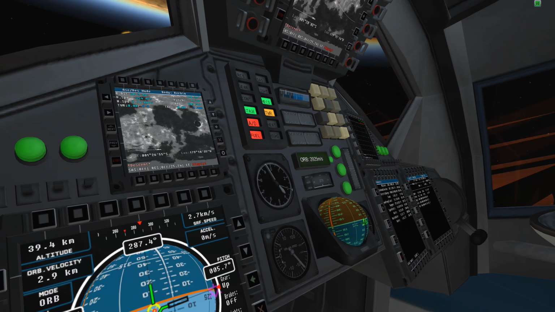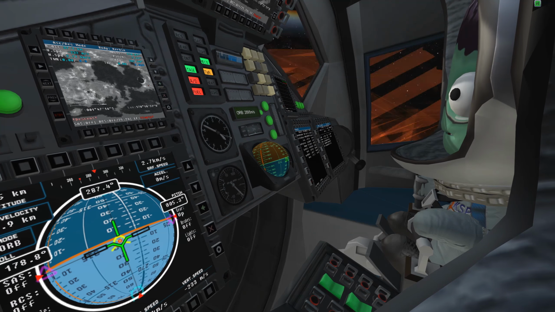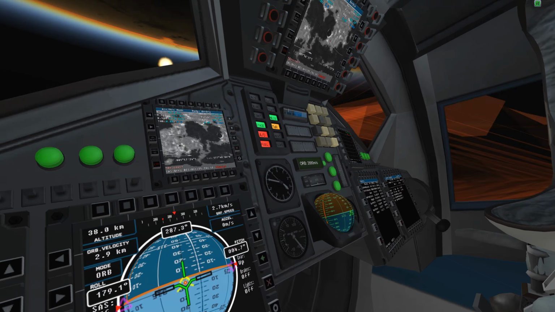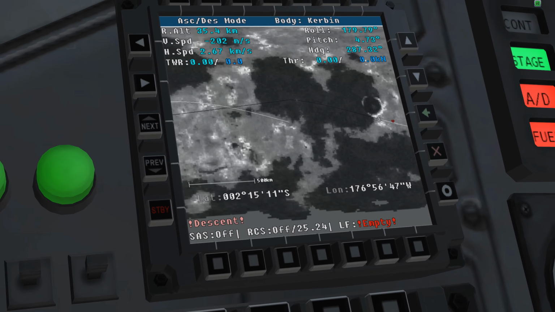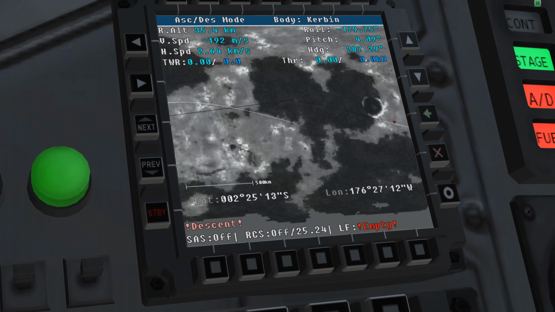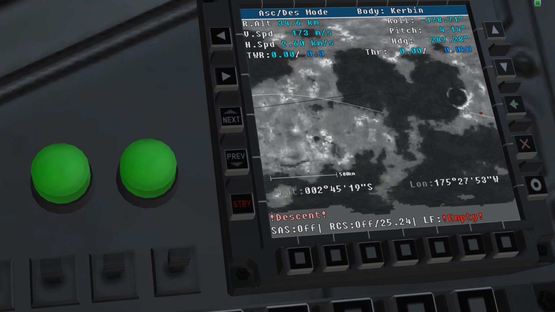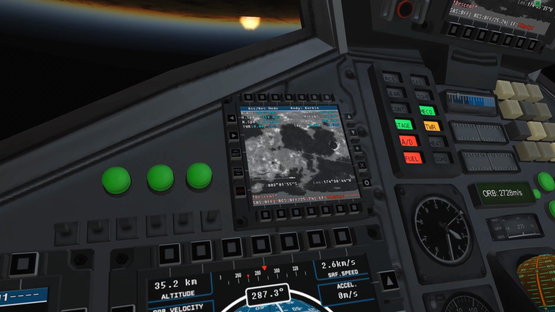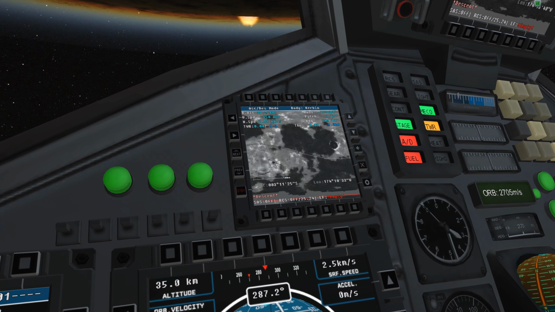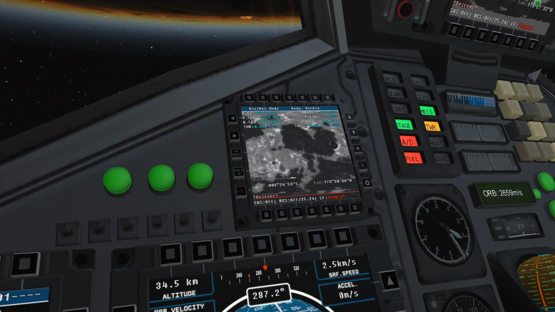Okay, it's gone out of view now. Kerxie seems less concerned than I would have expected. Looks like we can't actually see all of Kerbin. Is there some way to zoom out? Oh, okay, I see.